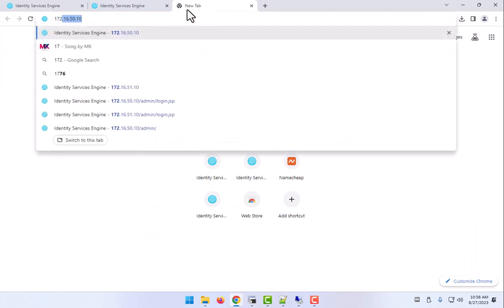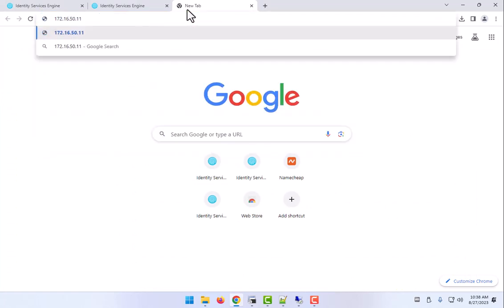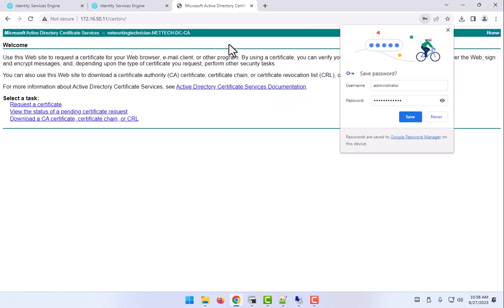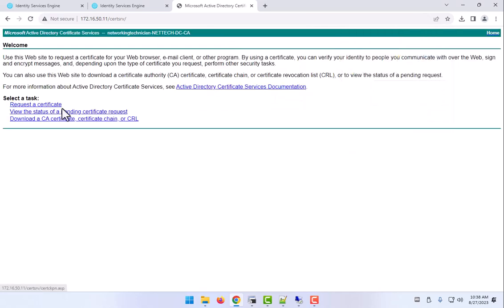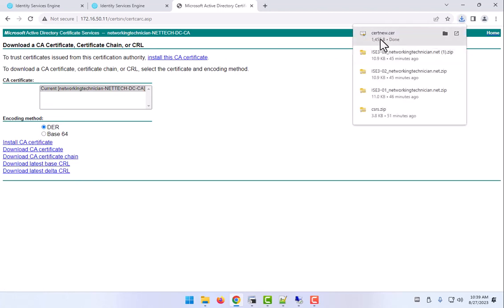So in here, if I go to 172.16.50.11, the domain controller, which is also the CA, in here, I'm going to say I want to download the CA certificate. And it just downloads it as certnew.cer.